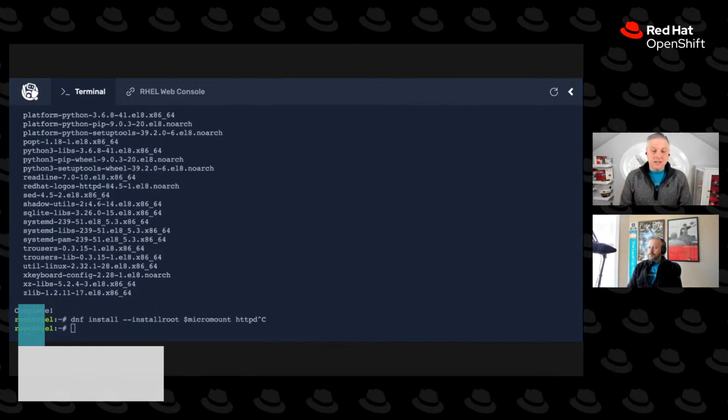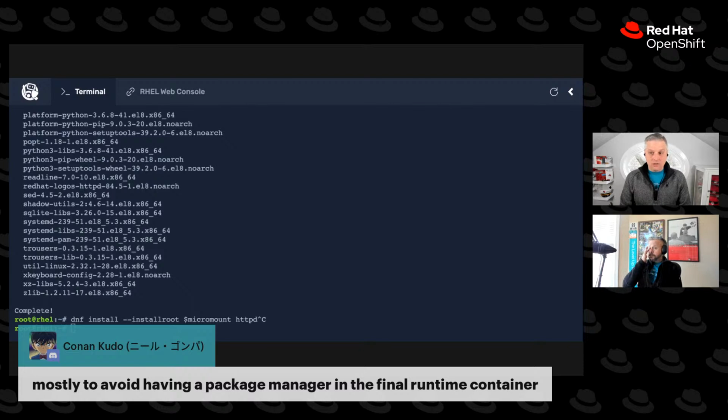I would go a little bit broader and say that you have very little software provided as part of micro. And so that allows you as the container developer to choose exactly what packages build that container. So you're limiting your size is one big thing, because you're not including anything you didn't need, like a package manager. The other thing that you're doing is you're minimizing your management and risk footprint, because you're not including all of these software packages you didn't need. That means that you are not going to have to worry about like maybe the PolKit CVE that just got released. Because the X Windows is not in there and you don't have PolKit installed, so you don't have to worry about managing that and mitigating that CVE.